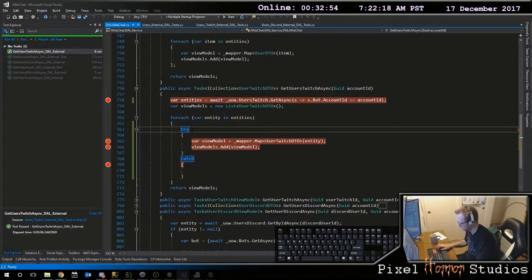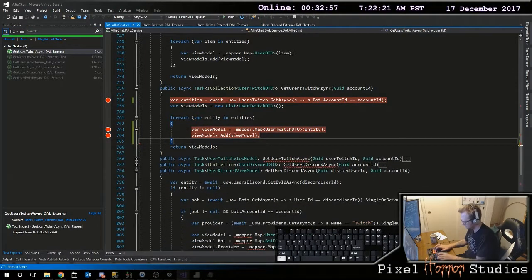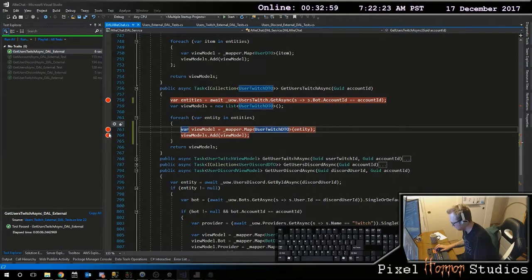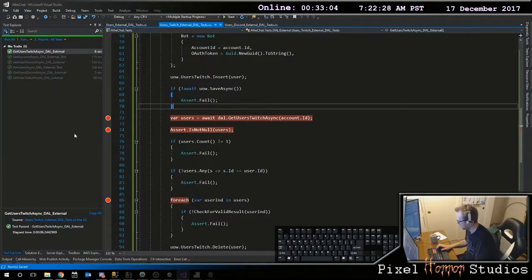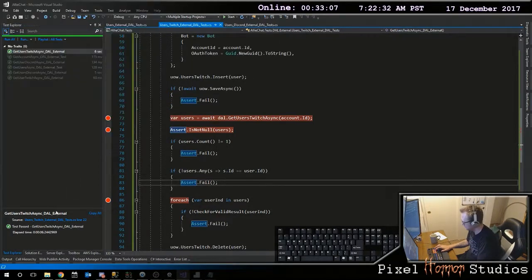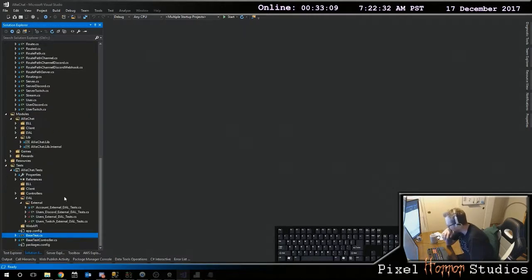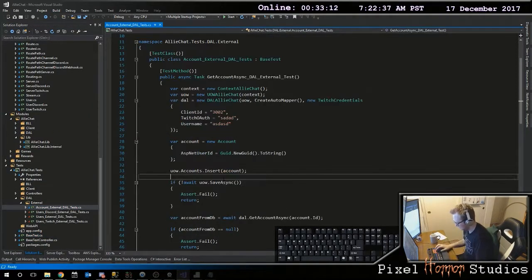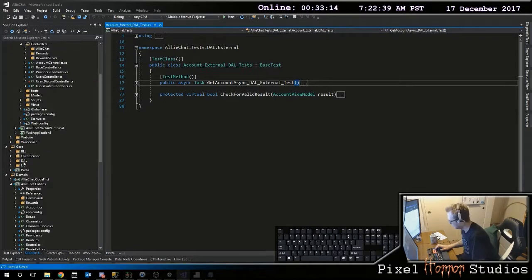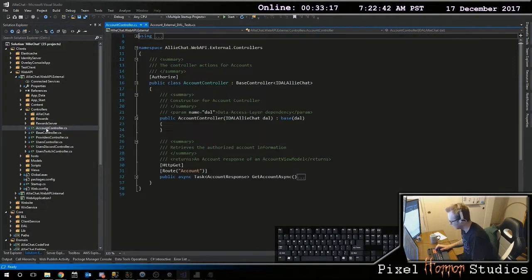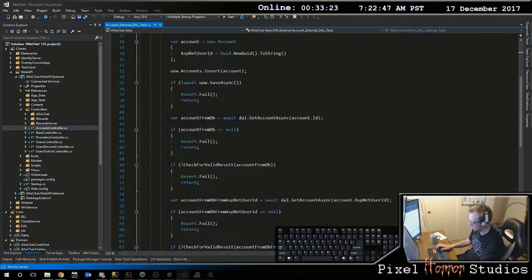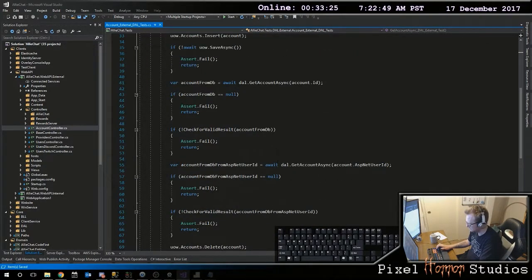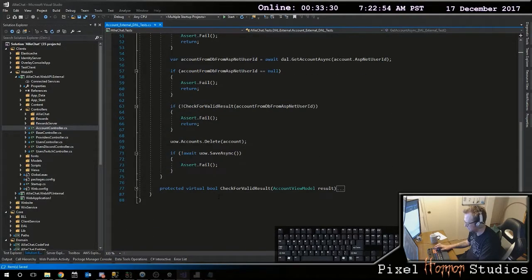And it did. Okay. So that one's fixed. And now we have our tests written for our external, which are great. And we can look back at our solution and we could say, okay, those ones are done. If we look at our account, which also I need to look at the web API for this, and we only have get account. Let me just check to see, you're adding an account and then you're trying to get it by both manners. Okay.